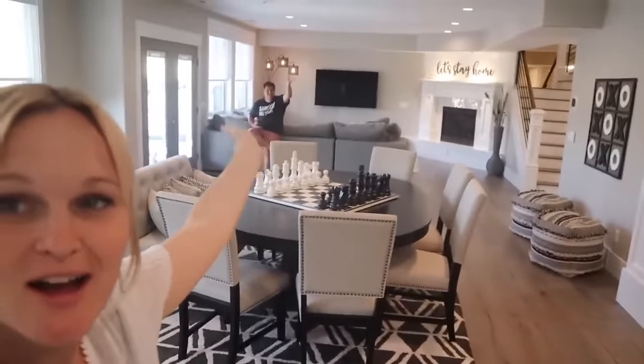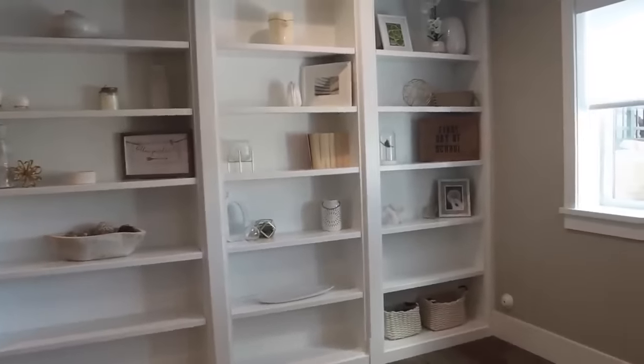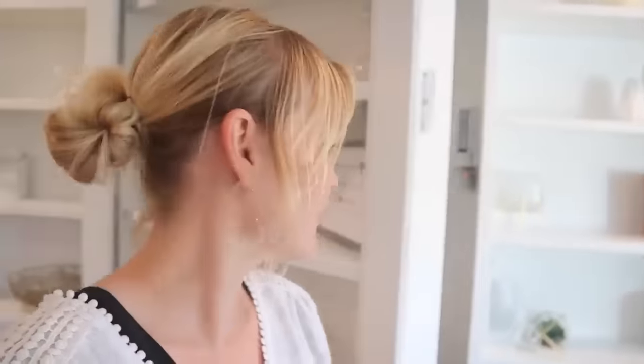All right, guys. So on the other end of the basement, Steve's way down there. Hi. We'll talk about this area in a minute. On the clear other end, I have my ginormous bookshelf. And as you can see, I still have a little bit more decorating to do. But this area, I was the most nervous to decorate because there's so much stuff to try to fill. But I feel like I did at least a pretty good job with it.